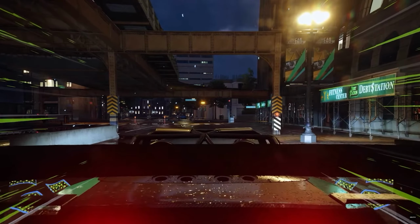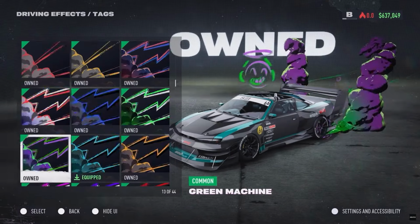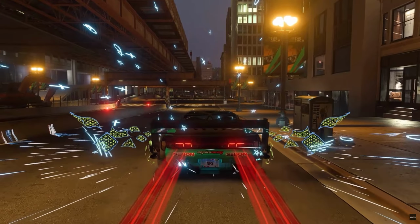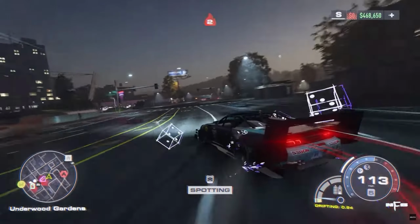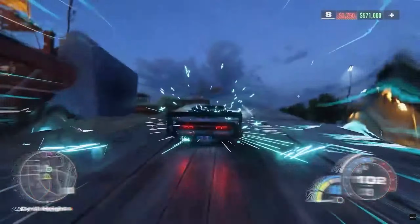The trailer also heavily features a ridiculously modified Nissan, so much so that I can't really tell what it is, but yeah, clearly the focus of the gameplay trailer here, so that's probably going to be quite an important car in the game itself. We also get our first sighting of the police, which doesn't really tell us much. We already knew they're in the game. They're always a prominent part of Need for Speed titles.